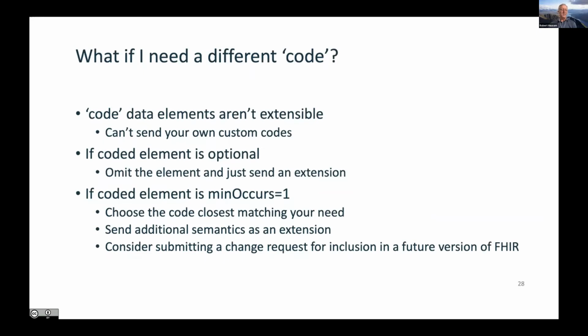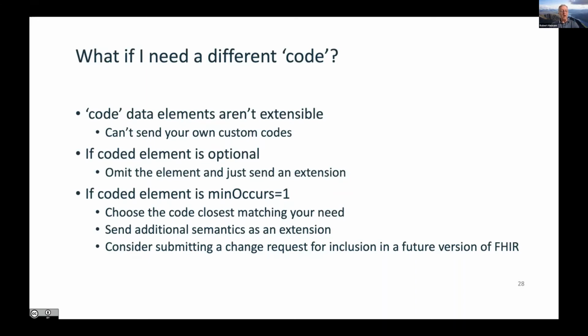And in this case, if you're using that, well, what if you need a different code? Well, the code data elements are not extensible. You can't send your own custom codes. Basically, you only have one slot to put something in. But if the coded element's optional, then you can just omit it and you can send an extension instead.